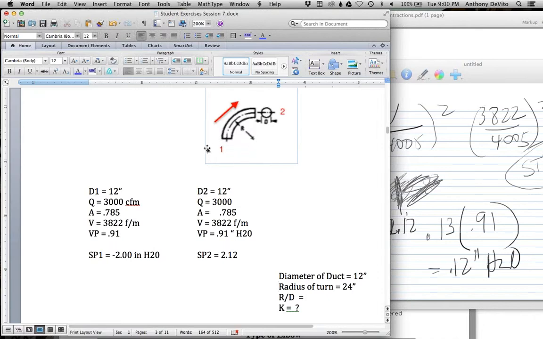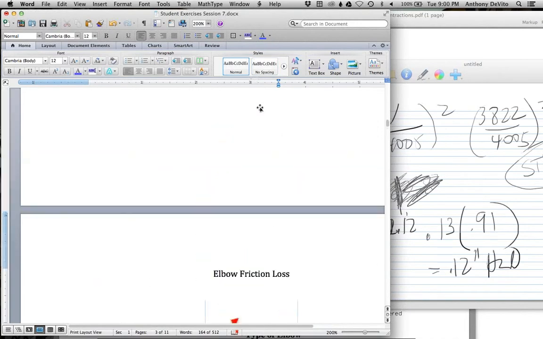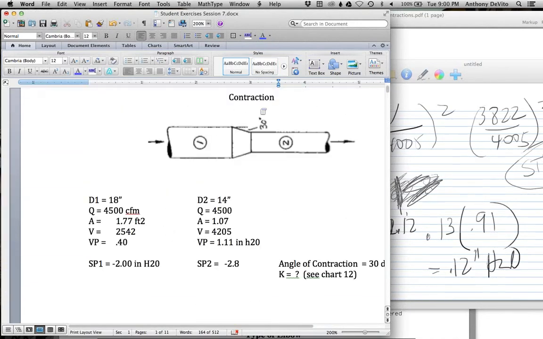So intuitively, you know that the static pressure has to be a bigger negative number at 2 than it is at 1. That's why we were having trouble with the contractions, because we lost sight of that. That it's a bigger negative number. Remember, we were looking at the contraction before, and this came out to be 2.8 because we kept adding static pressures. In other words, we added the loss, we subtracted the loss to make it a bigger number at 2, because it has to be a bigger number at 2 than at 1, because otherwise it would go the other direction.